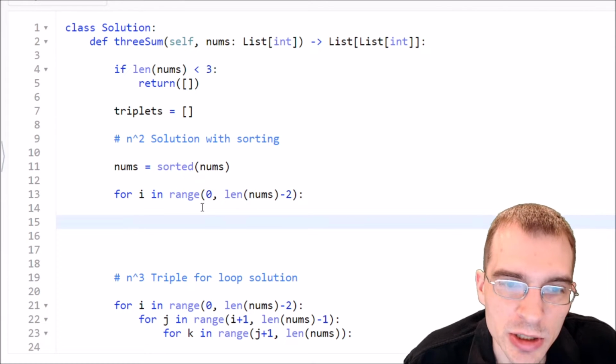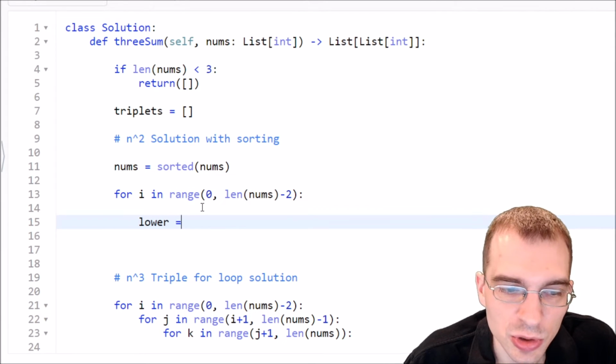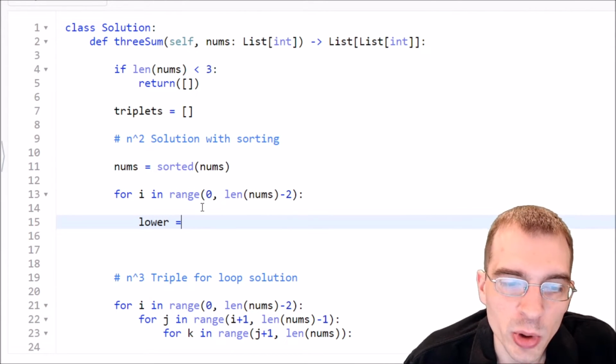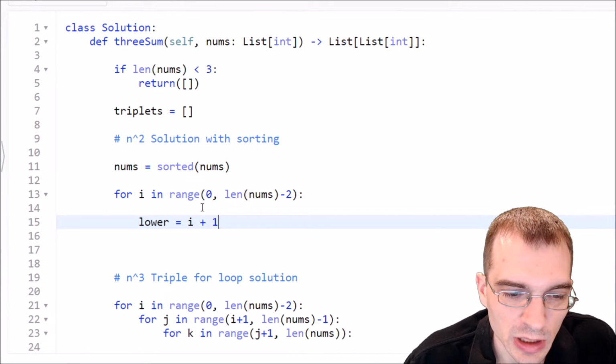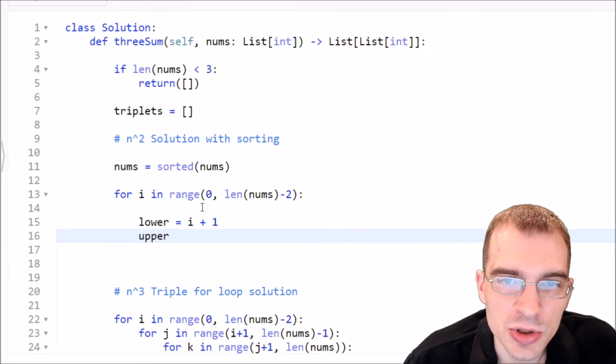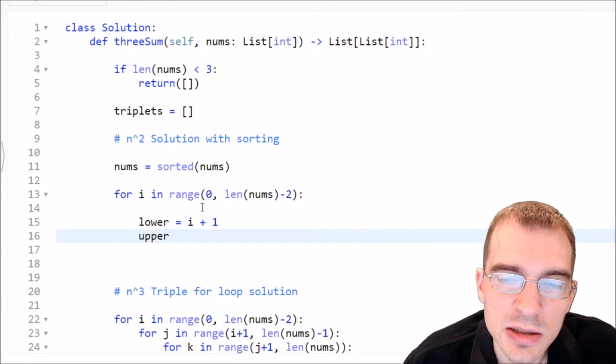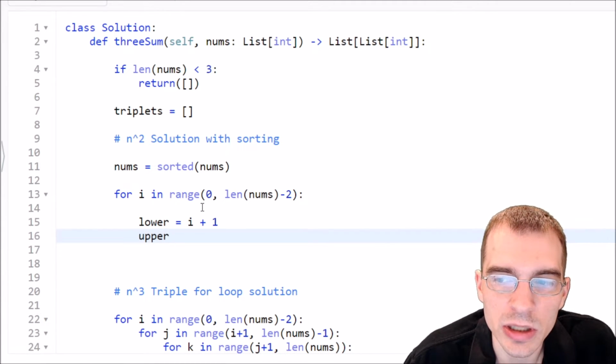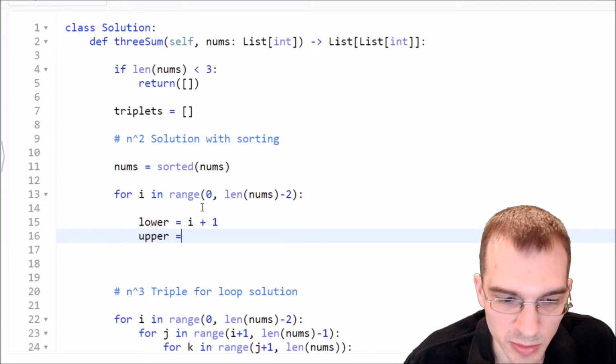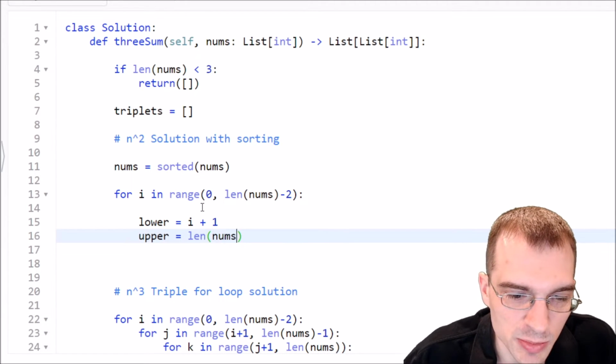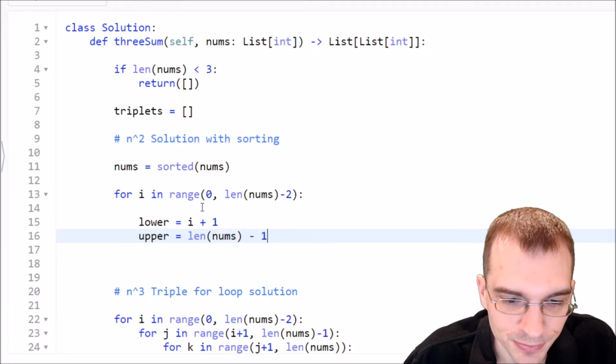So the lower pointer wants to be equal to the index that we fixed plus 1, just to the right of that. And the upper pointer, we're just going to set to the last element in the whole list. So that's just going to be len nums minus 1.